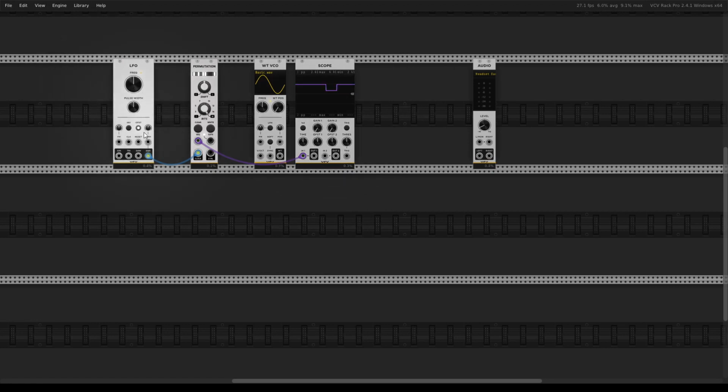So every time a pulse comes out of the LFO, the permutation is sending a random output into the scope. Additionally, it also outputs a gate. So whether the gate is on and off is also determined by the same value. I believe it's whether it's over 5 volts or not, but I'm not sure.